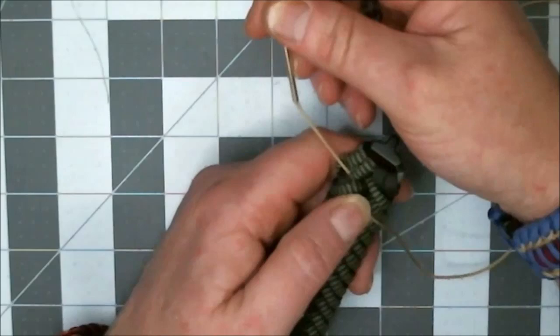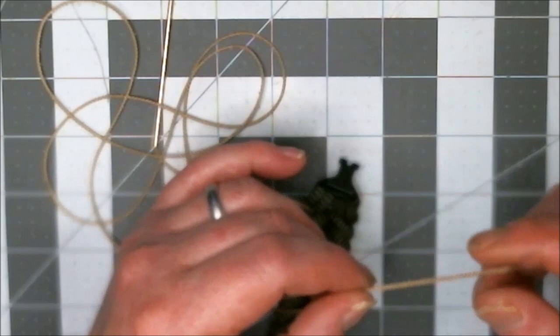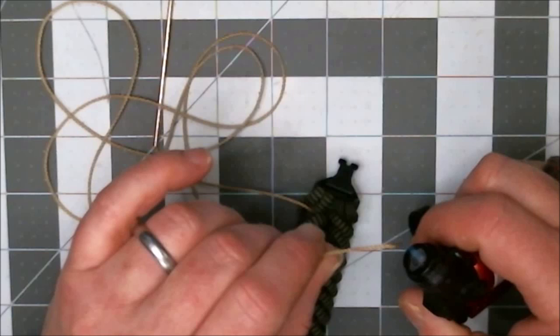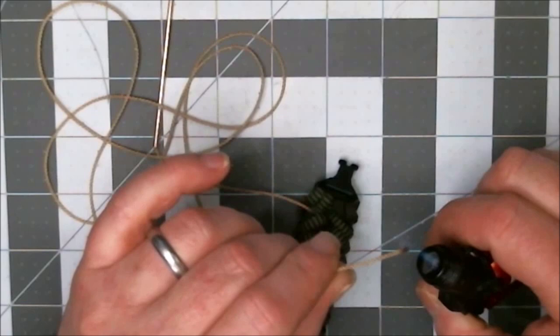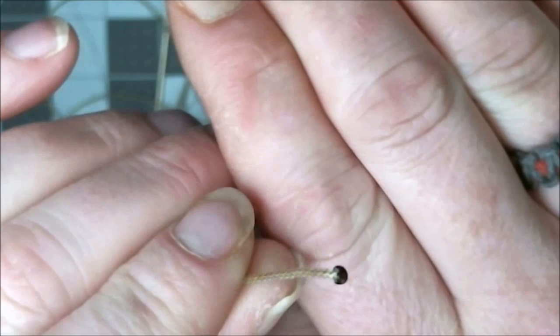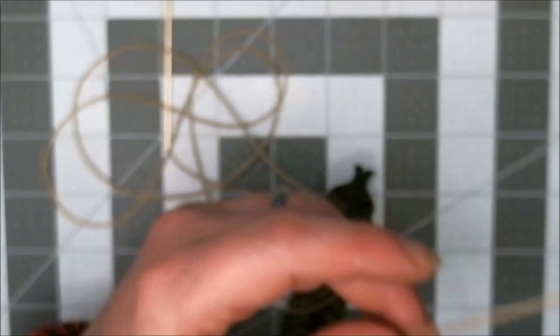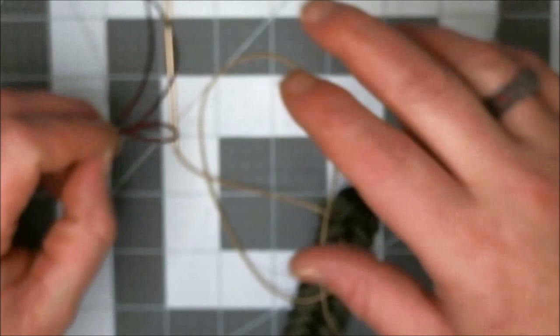Now, as always, press it back down and fill that hole in. Okay, now, I'm going to take it in because I never did do this. I'm going to create that little glob on the end. There we go. There you go. Just lift that thing hard. Let me blow on it. Oh, yeah. Okay, now. I'm going to get this out of the way. Put this over here in the scrap pile.